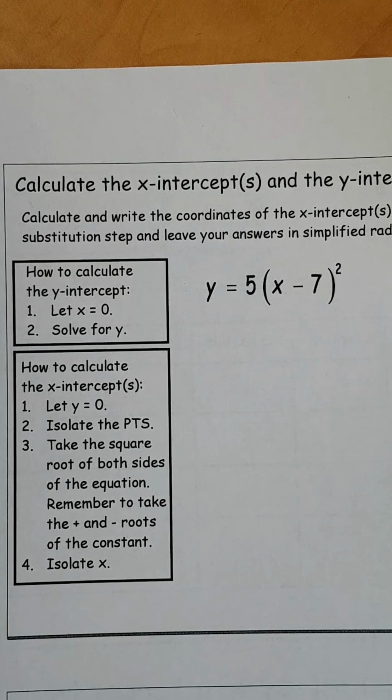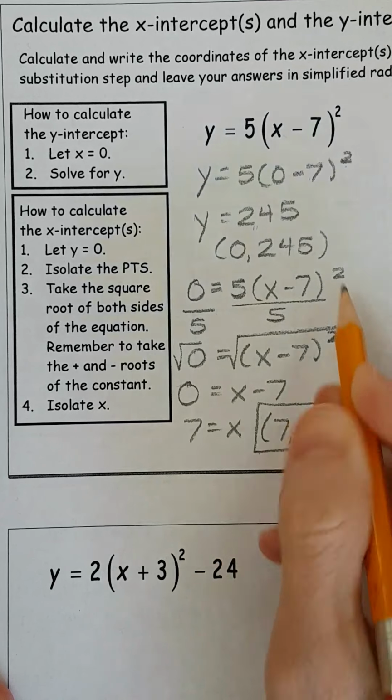Next, substituting 0. Now we want the x-intercepts in most cases, so we're going to put 0 in place of y. So we'll divide both sides by 5. And then we'll take the square root of both sides. And of course, normally we would take the positive and the negative root, but since we can't have a -0, we just have 1 here. And in this case, we only have 1 x-intercept. I'm just going to box those up.